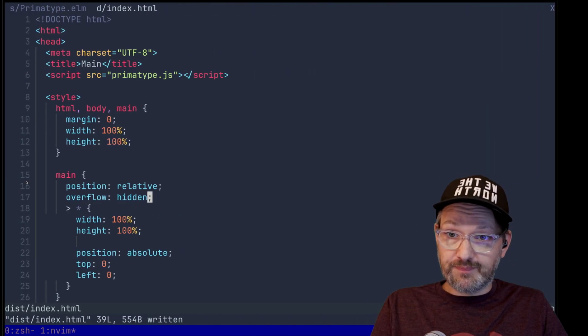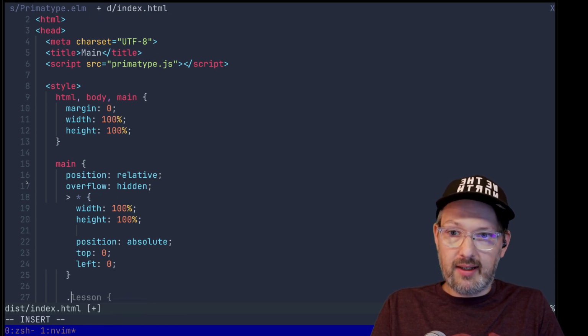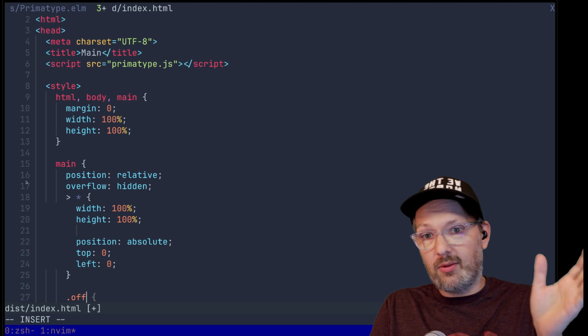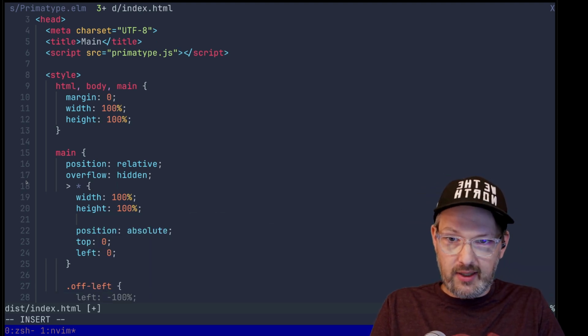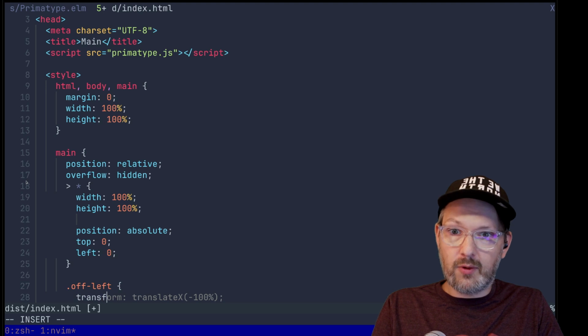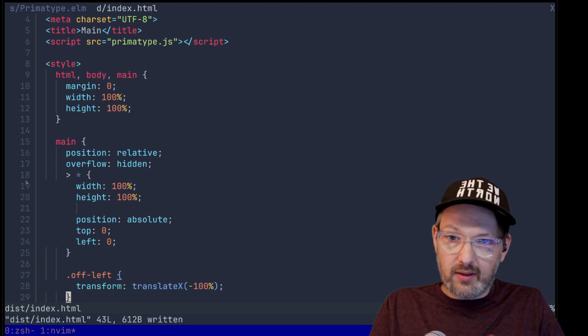So now let's say we create a class that is to slide something out to the left. We call it off left, and we say transform, and again Codium here.